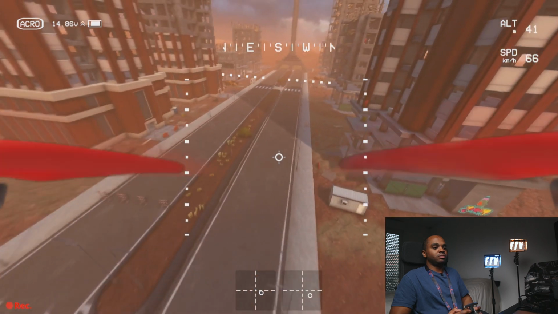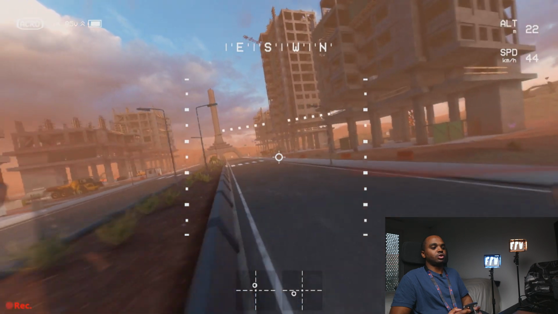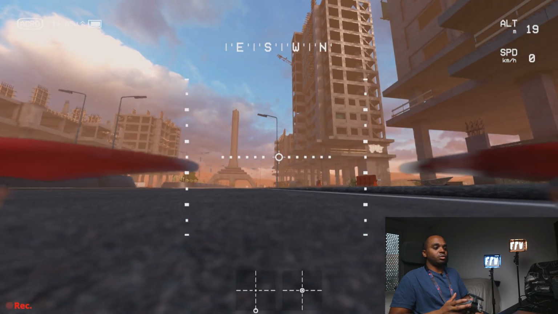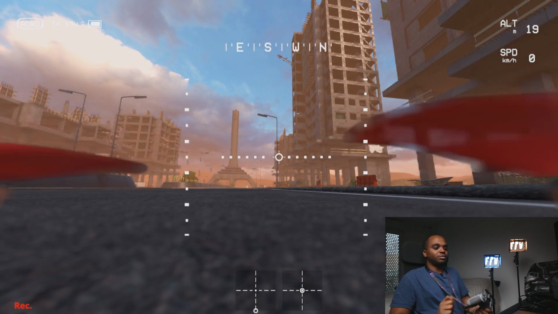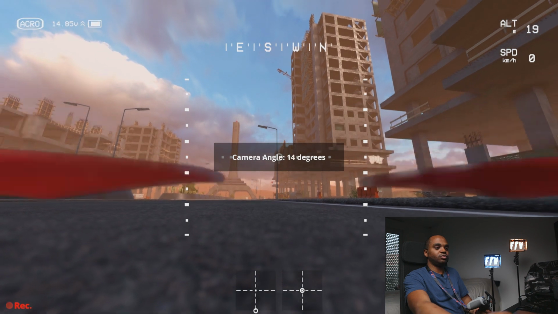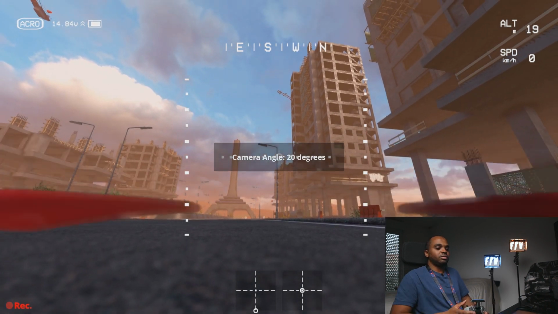Still, I would say 10 degrees, if you plan to fly slowly, that's the way to go, but it's more convenient when you want to land, as with the 0 degree angle. Let us switch to 20 degrees.